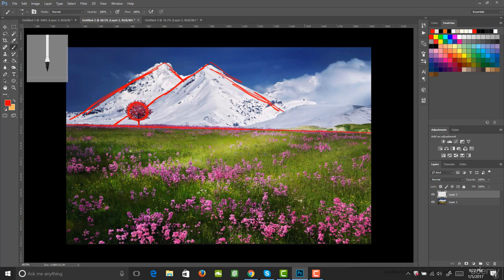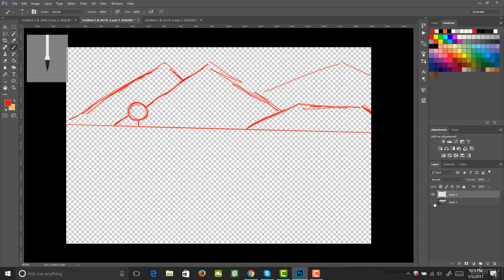And then this other mountain back here can be more of a trapezoid. So it's got a flat top. And those are the basic shapes. If you wanted to, you could even include this cloud back here. It's kind of a triangle shape. And let's go ahead and turn that background image off. So now you can see even this image can be broken down into basic shapes.